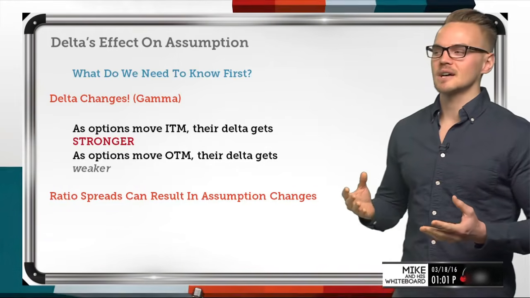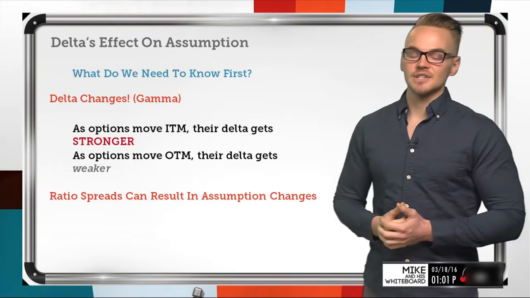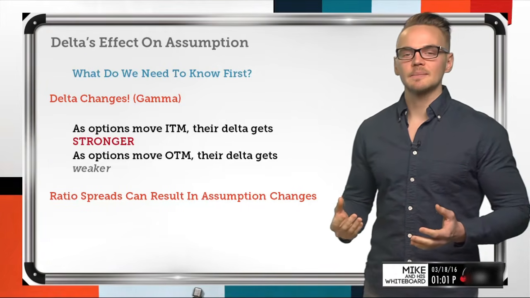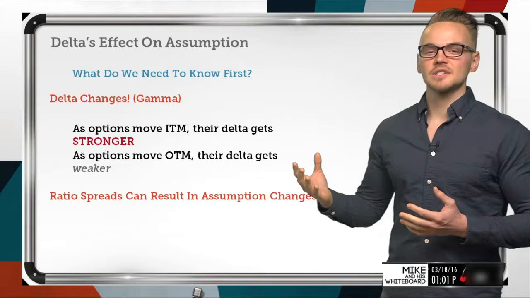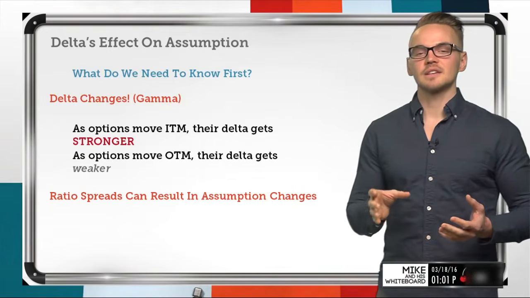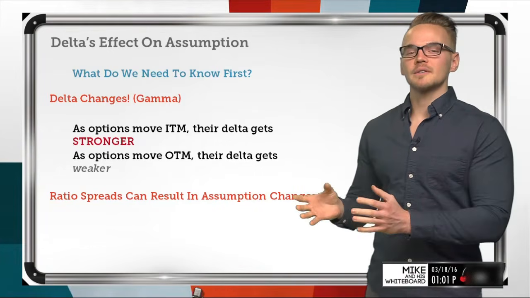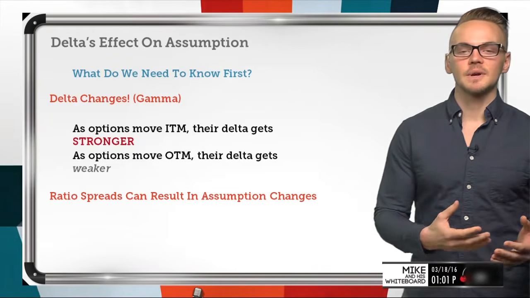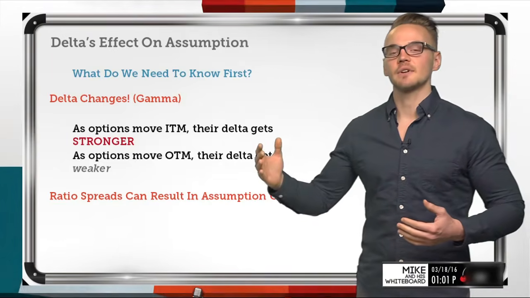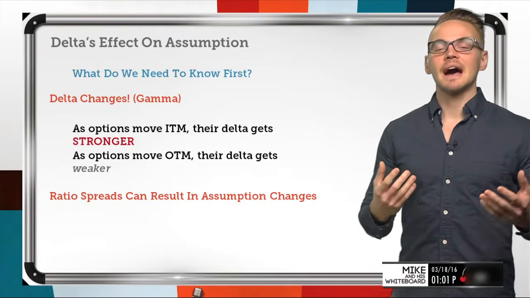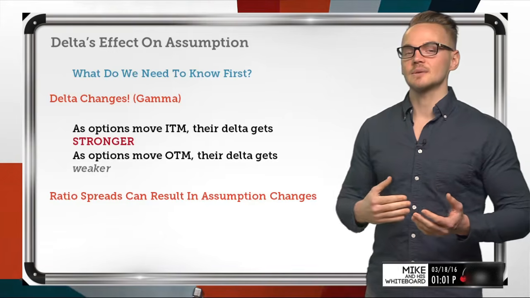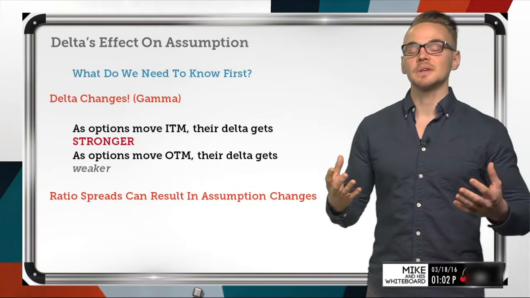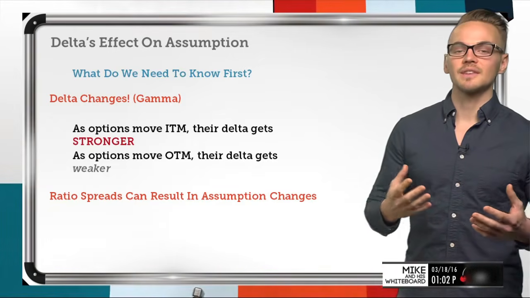When we talk about delta, we need to know that it changes. And when we're talking about the rate of change of delta, we're actually talking about gamma. Jim Schultz actually had a great segment on this, and he talked about how delta is the speed of something changing, and gamma is the acceleration. If you think about a car that accelerates very fast, that would be said to have a high gamma. A car that accelerates slowly would have a low gamma. It's just the rate of change of the speed of the option's price changing, or the delta of the option price changing.